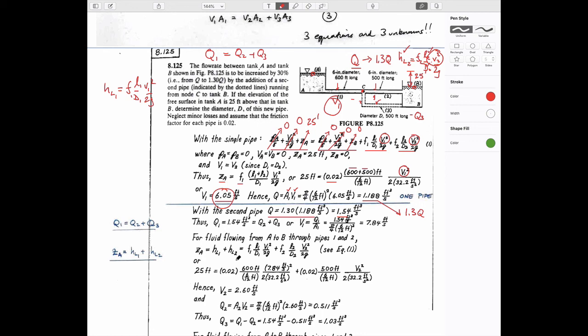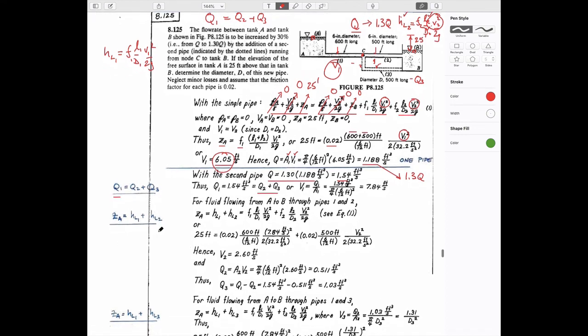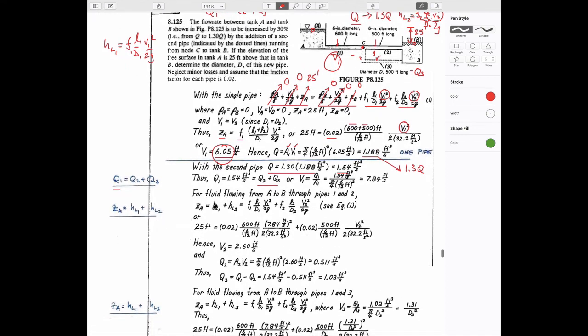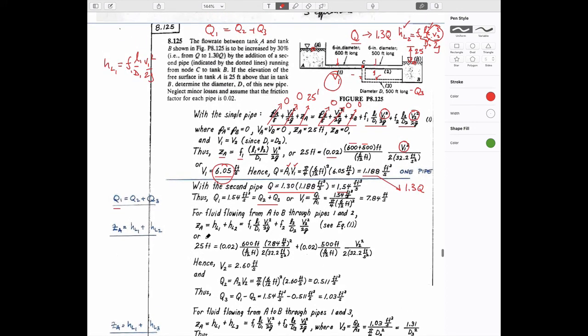Okay, so that's going back to say exactly what we need to do. So here's the working on that. So we can calculate what the volumetric flow rate would be, which is Q1, which is the new volumetric flow rate. And we know that Q1 and Q2 and Q3 have to equal that. We can write the flow going through the top circuit, which is exactly the same equation as before, which we had here, which is, this is going to be 25 feet.